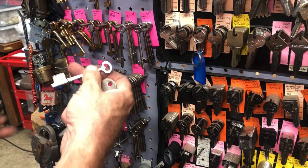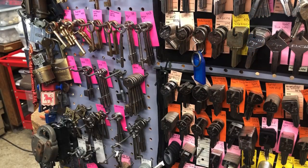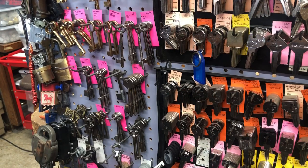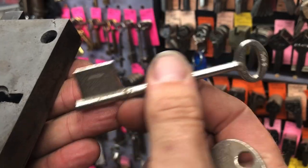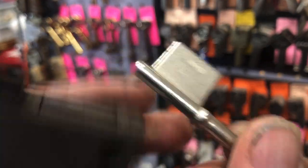So I went through all my keys, and I also measured it. The door they're putting this on is pretty thick. I did go through some of my older, longer keys, which I'm running very short on, and I found the Taylor, beautiful Taylor, number 563, which is most likely not made. Look at the size of that shoulder.